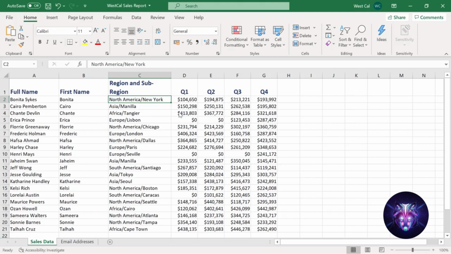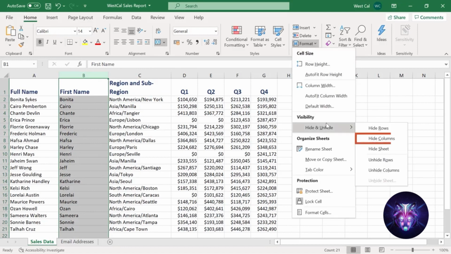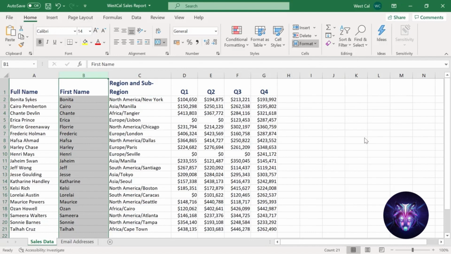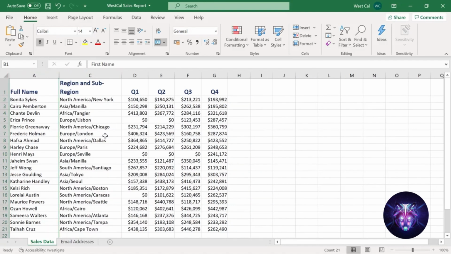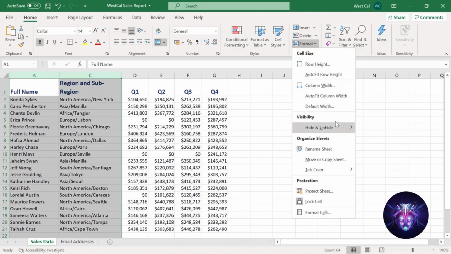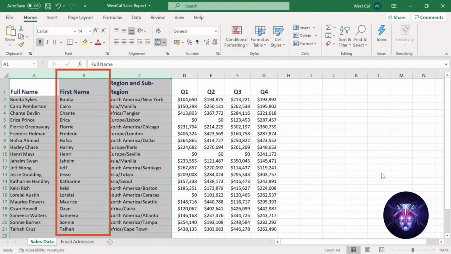Excel also gives you the ability to temporarily hide rows and/or columns and then unhide them when necessary. This is useful for reducing the width of very large spreadsheets to make it easier to read. However, you should note that if a column or row is hidden, it won't appear if the sheet is printed. To begin, select the row or column that you want to hide. Next, click Home, then Format, and then Hide and Unhide, and choose the desired option. In this example, column B is hidden. To re-show it, we would reselect the surrounding columns and click Home, then Format, then Hide and Unhide, and finally Unhide Columns. The column would then reappear as normal.